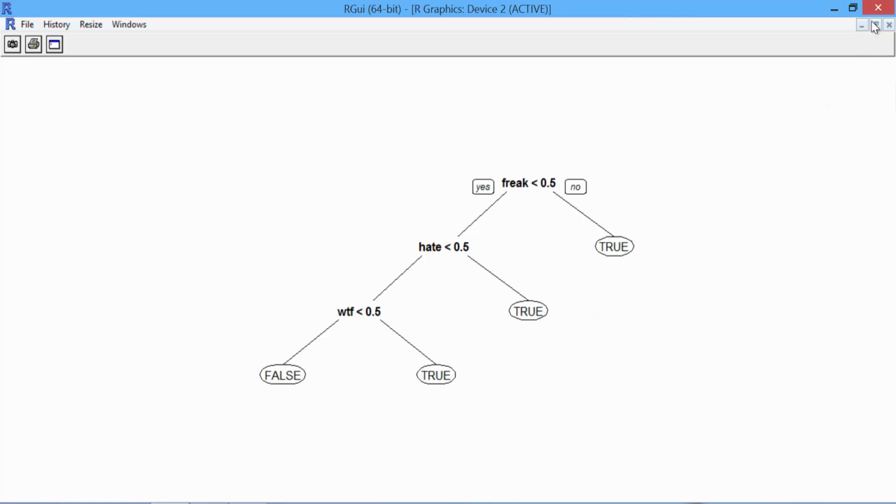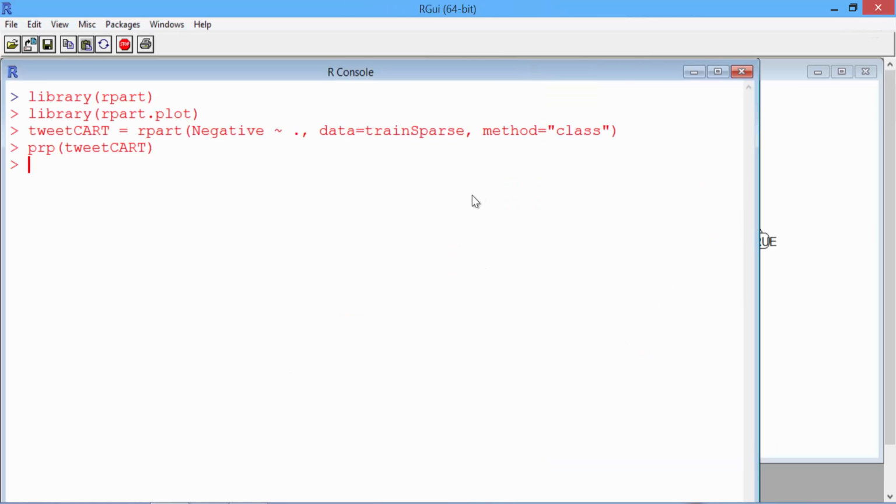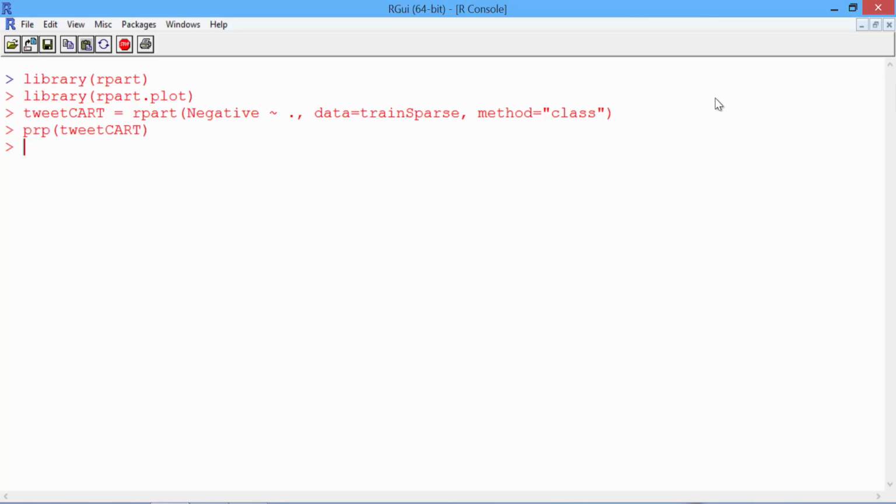Now let's go back to our R console and evaluate the numerical performance of our model by making predictions on the test set. We'll call our predictions predictCART, and we'll use the predict function to predict using our model tweetCART on the new data set testSparse.